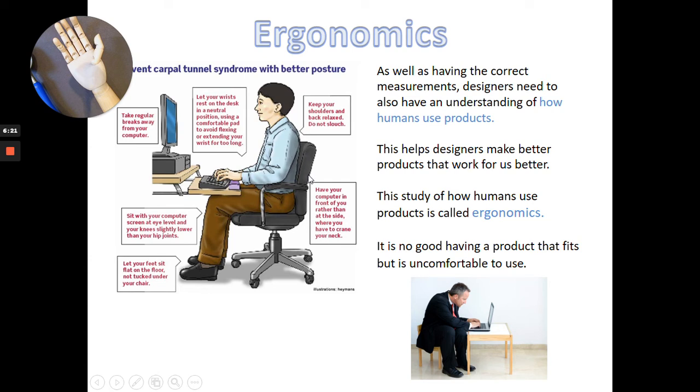Things that make the chair more comfortable, more user-friendly. So even the wheels included on the bottom are an ergonomic feature. The padding on the back of the chair is an ergonomic feature. The wrist support that gives you some support underneath the arm is also an ergonomic feature of this chair.